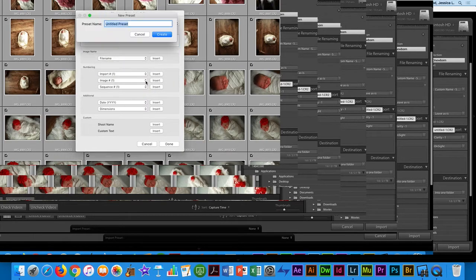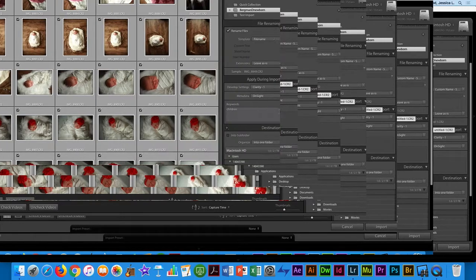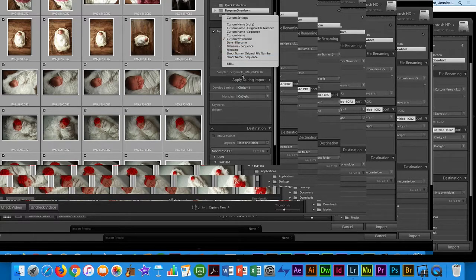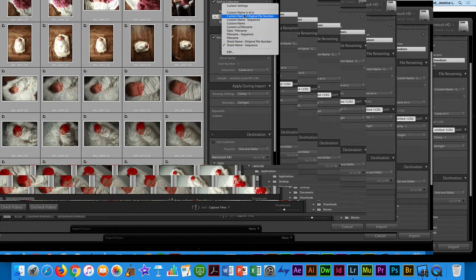So let me save this one. Custom with file name. Oh, did I create it? I didn't see it in there. Oops. Did I miss it? Oh, I did. It has my preset. There we go. Once you create presets, it'll show up in there. But yeah, it'll always give you a preview at the bottom so you can see what it is. You can give it a shoot name if you want to, and then it gives it a sequential number. So you can pick whatever you want.